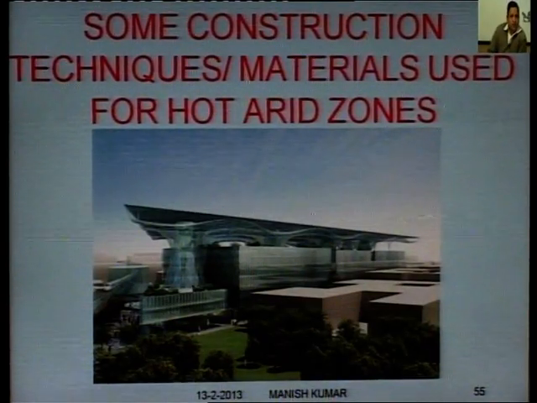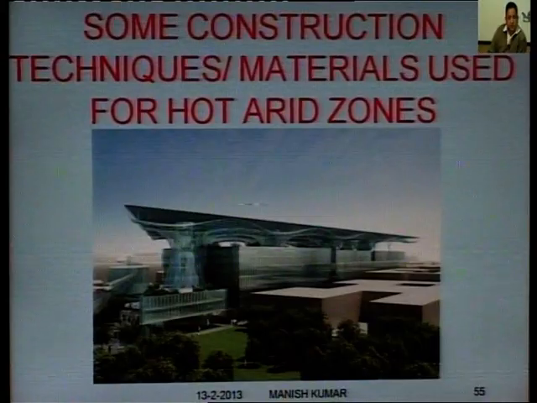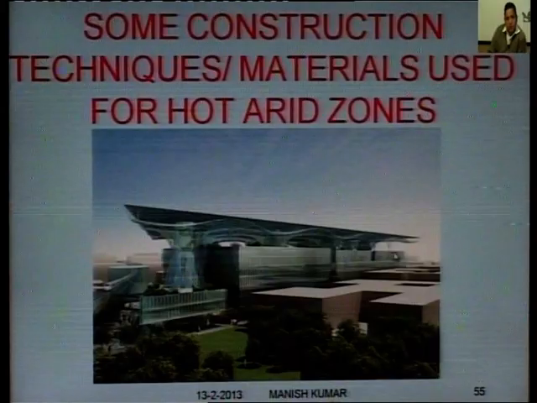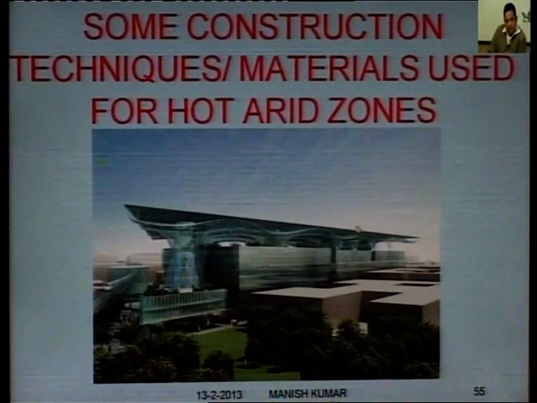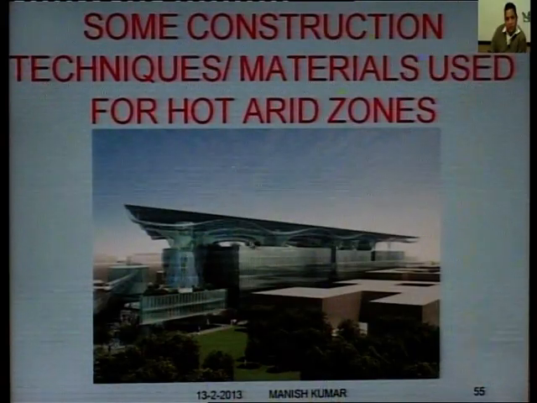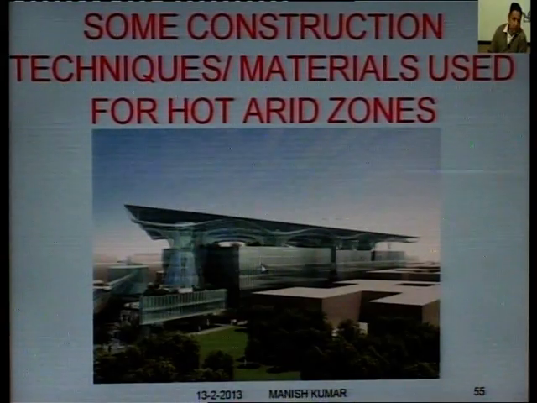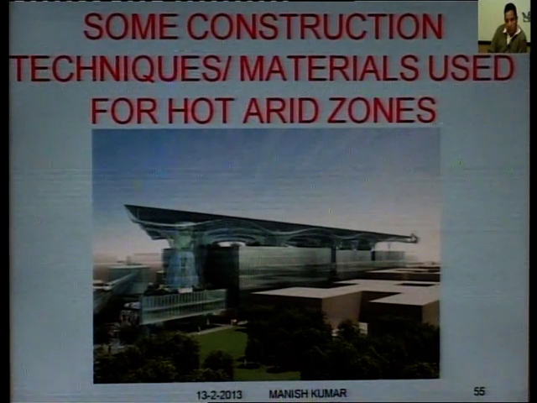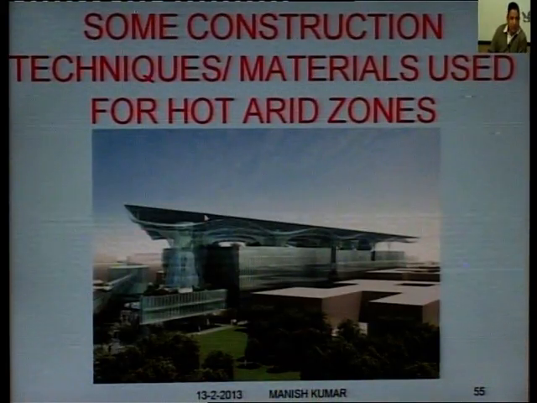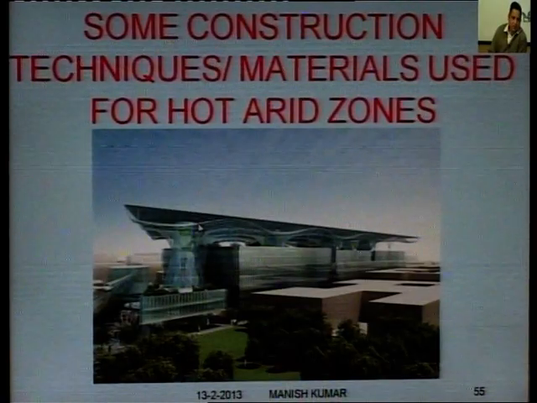This is also another example of a modern building with a separate roof. We can clearly see these 1, 2, 3. These are main building blocks, huge building blocks, and this thin layer is a separate roof. This roof will protect these 3 blocks from solar radiations and heat. And this top roof can be fitted with solar panels, and those solar panels will absorb heat and convert this heat energy into useful electricity.